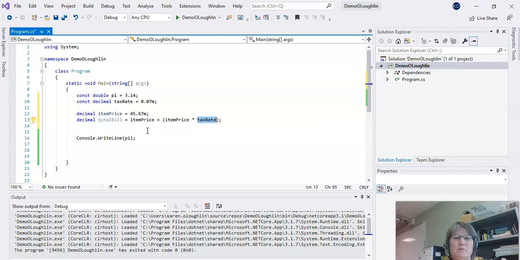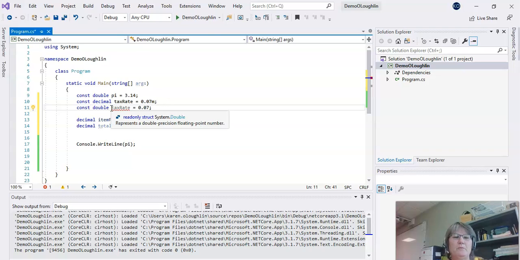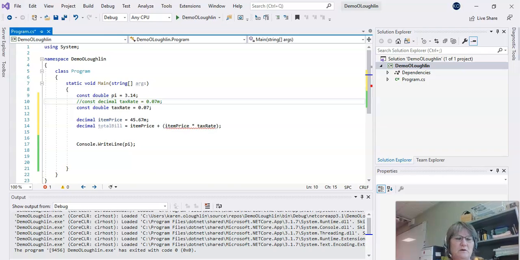Since I'm calculating with money on each of these, then I could do that. It might be technically a bad idea to do that. So if I stuck with the fact that the tax rate should be a double, and this could be a point that some people might argue, some people might say it's okay to be a decimal. Let's say that we did this. Let me comment out the decimal that I used in order to fix this piece of code here. And then let me cast tax rate to a decimal.